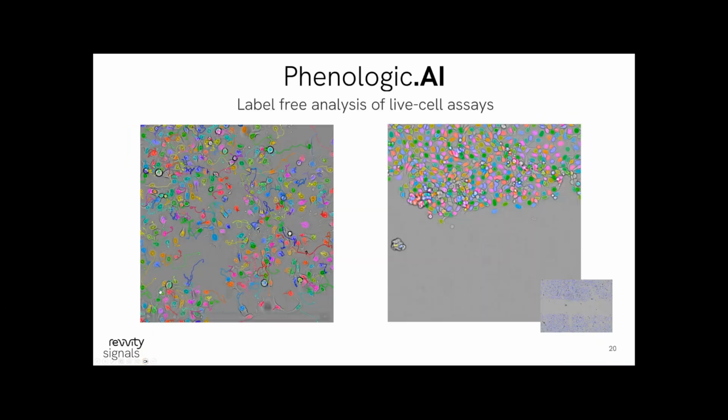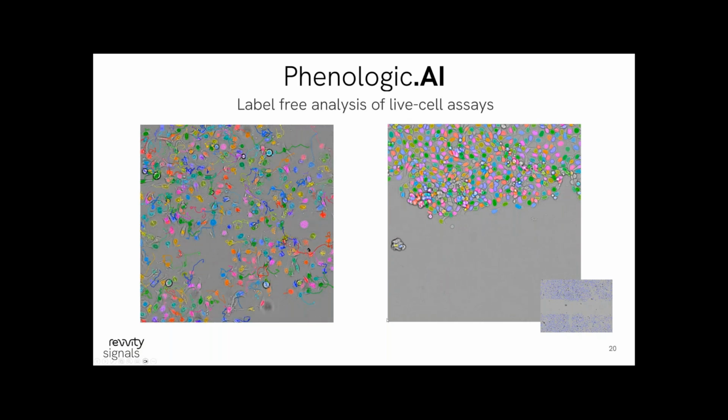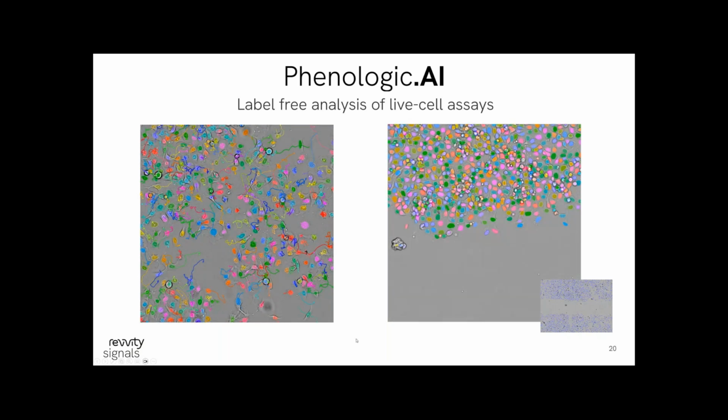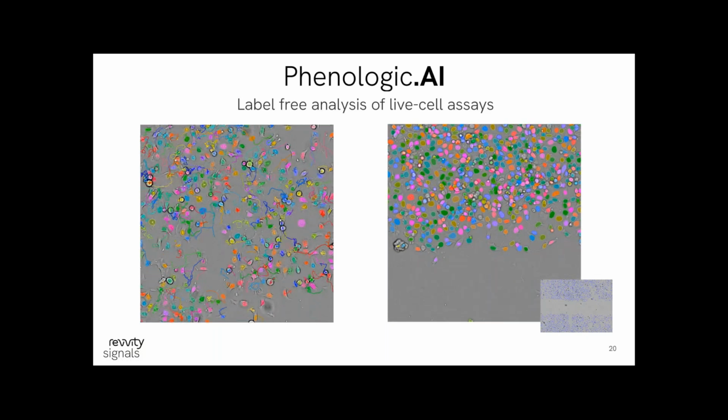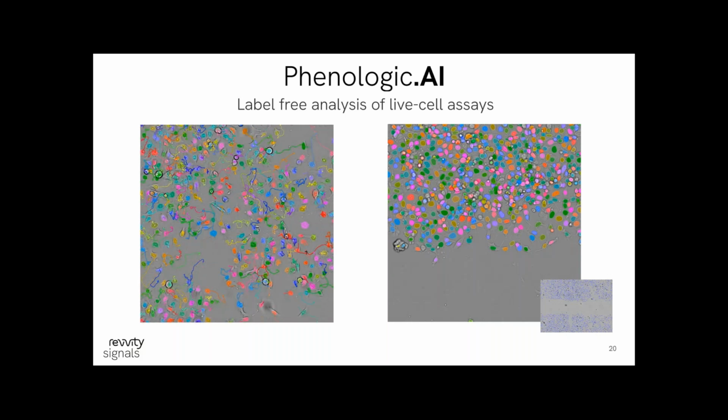So now thinking about more biologically relevant and non-fixed cells, we're able to ask questions and get to things that we wouldn't have been able to before. Because these are live cells, we can start to capture their movement. We can start to get data sets around that. We can run scratch assays, which is the one on the right, to look at cell migration. And these are only two of hundreds of ways that Phenologic AI with live cells can support biologically relevant science to answer questions that maybe had been locked with more fixed or more time point required methods.